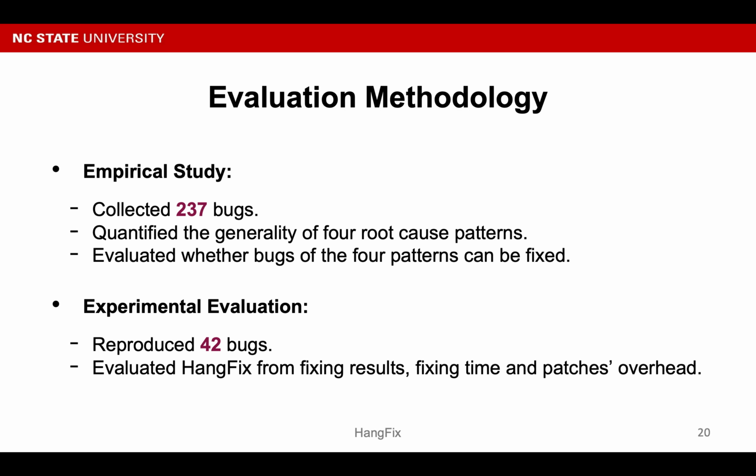Our evaluation consists of two parts, an empirical study and an experimental evaluation. For the empirical study, we have collected 237 bugs. We have quantified the generality of the 4 root cause patterns, and we have evaluated whether bugs falling into the 4 root cause patterns can be fixed by HangFix completely. For the experimental evaluation part, we have reproduced 42 real-world hang bugs. We have evaluated HangFix performance from fixing results, fixing time, and patch overhead.